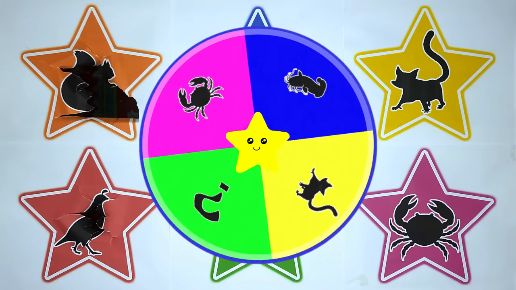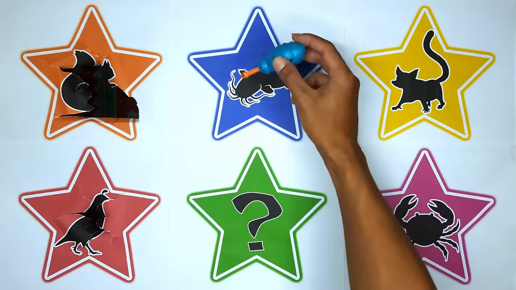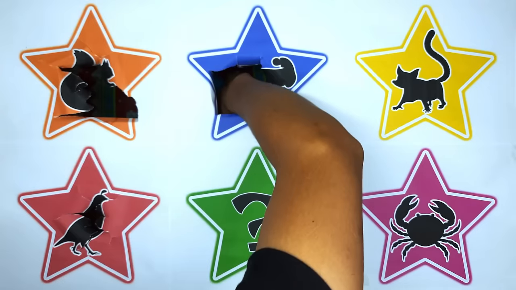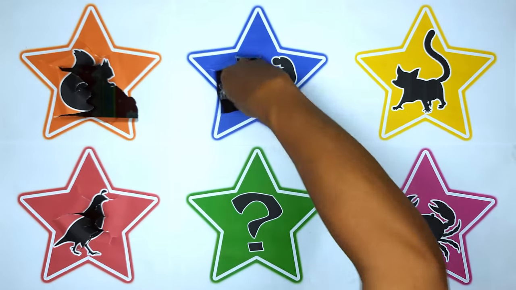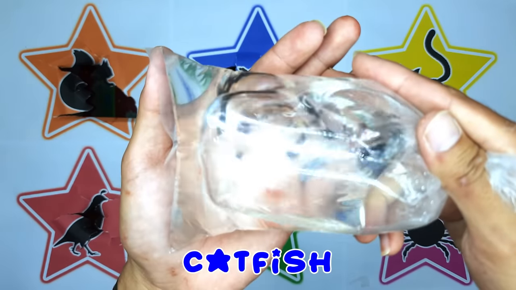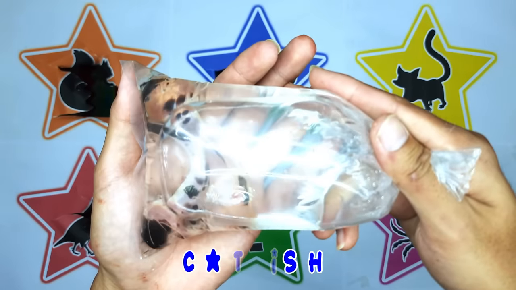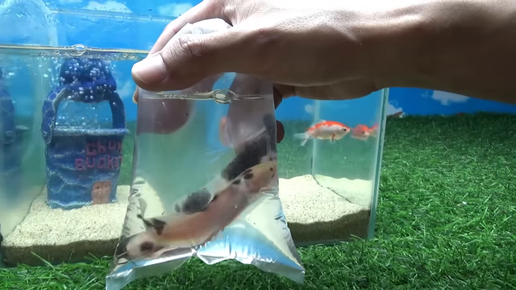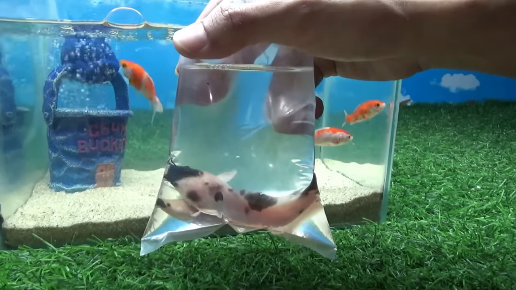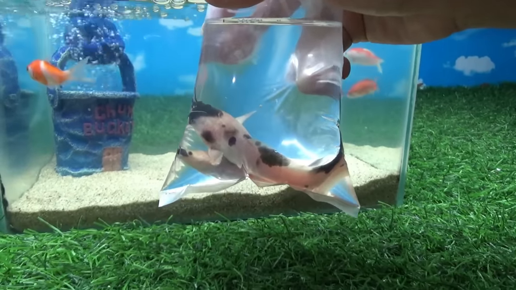Blue color. Catfish. Hello, we got two catfish from a spin. Come on, let's put the catfish in a fish tank.